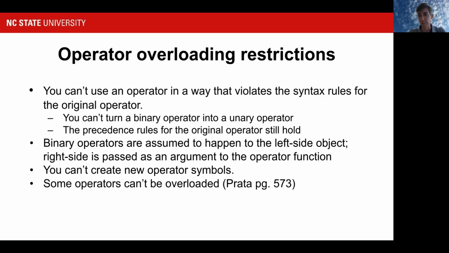You can't create new operator symbols, unfortunately. We can't extend C++ to have brand new operators. It's too bad. There are other languages that let you do that, like Swift, and some others, but we can't do that in C++. Also, there are some operators that can't be overloaded. You can find a reference to that in the book on page 573.